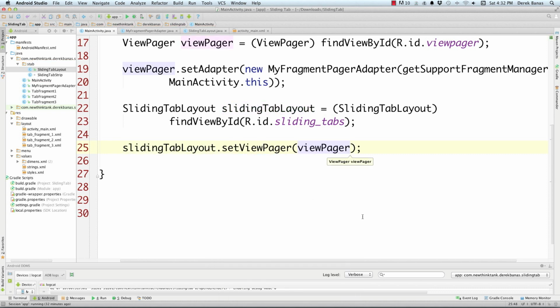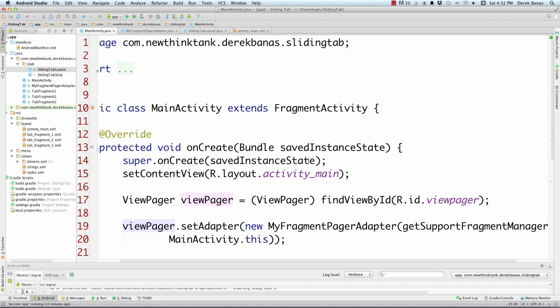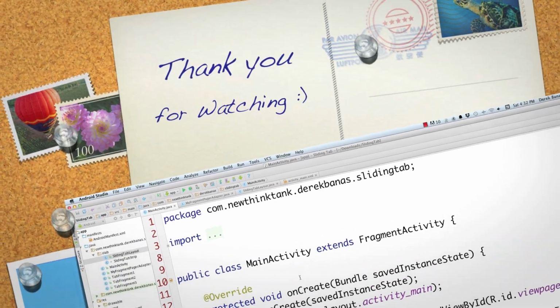And that's it, guys. That's all you need to do to use the new material design tab slider or tab swiper, whatever you want to refer to it as. Sorry about the confusion. I should have mentioned that I wanted to demonstrate the action bar before moving on to this. But either way, now you have both.